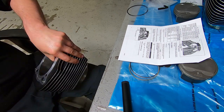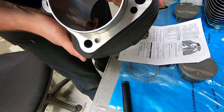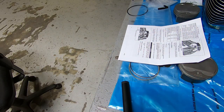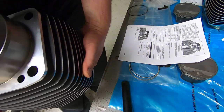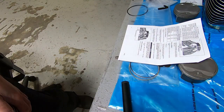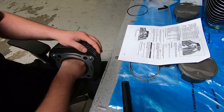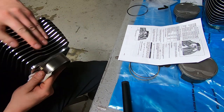Also, you want to look down and clean the oil return hole that's in the cylinder. That's how the majority of the oil drains out of the cylinder head. There's a passageway in the cylinder, and it runs all the way down into the bottom of the crankcase. In this cylinder, there was some leftover machining stuff that got powder coated in there, like a powder coated metal flake. So I just get a large flathead screwdriver, about the same size as this bore, obviously a little bit smaller, go down and chip that little piece of extra debris out of there. And then we're going to clean that hole out and make sure that there isn't anything residual left in there.